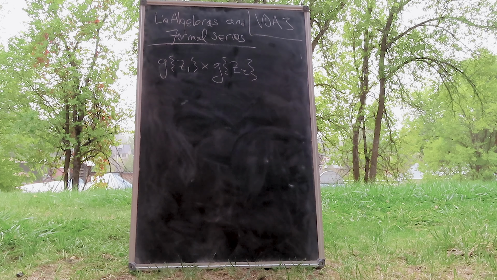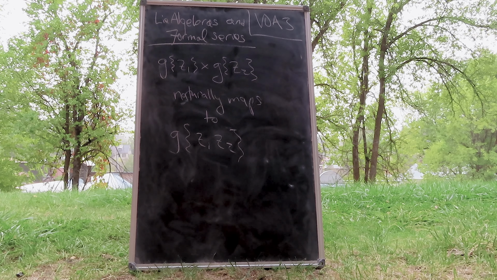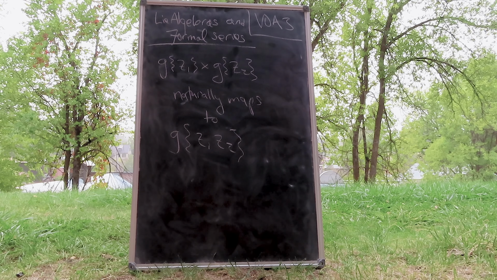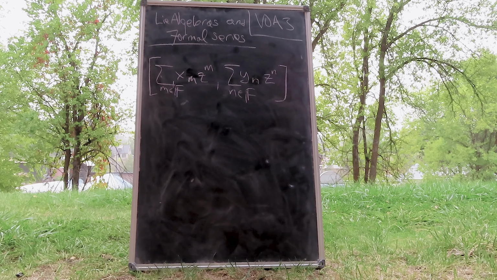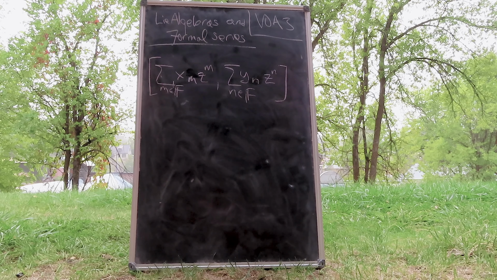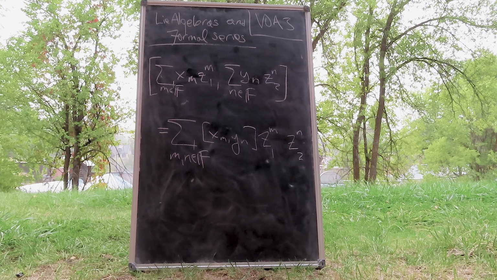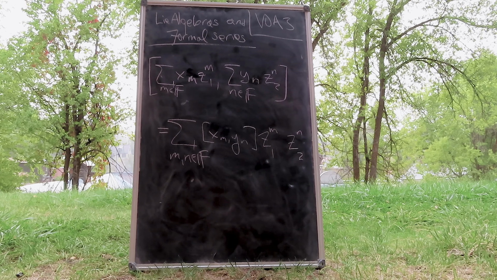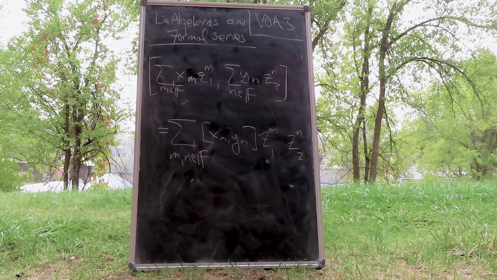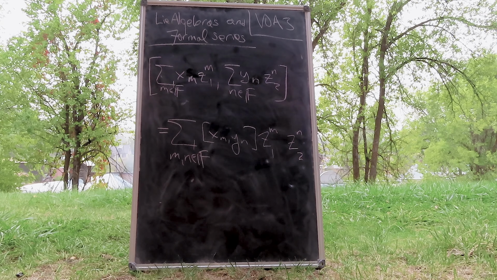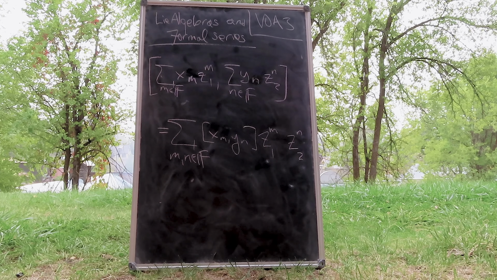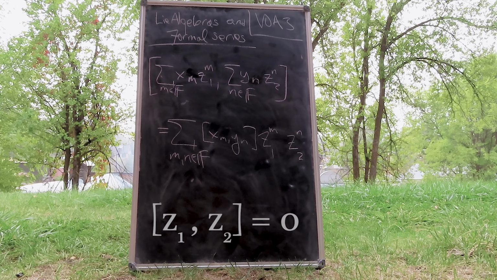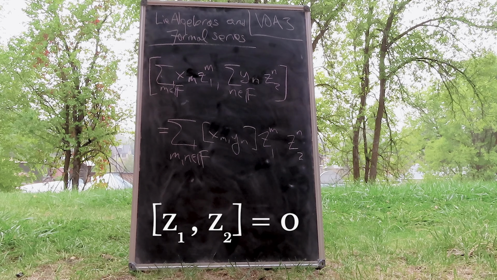Let's now investigate how this structure maps to formal series. There is a natural product on the space of formal power series over a Lie algebra g into the formal series over g of two variables, one for each factor, furnished by the Lie bracket of g. Dealing with differently labeled formal variables is going to be a huge part of the mathematics going forward, and will hopefully be motivated by the physics to come. Suffice it to say, products of formal variables commute.